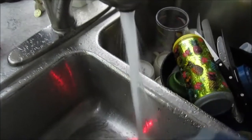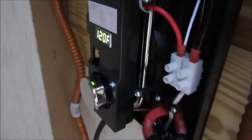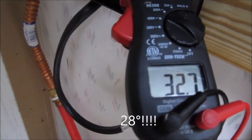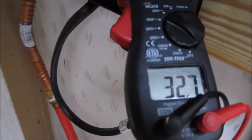At every bit of 2-plus gallons per minute, let's see how hot it gets. It looks like we're maxed out at 108°F at about 2 gallons per minute flow — that's going to be a very luxurious shower. So to go from 80 degrees up to 108 degrees, that's a 38 degree Fahrenheit increase in temperature at about 2 gallons per minute, and it's drawing almost 33 amps. That's actually not really bad.